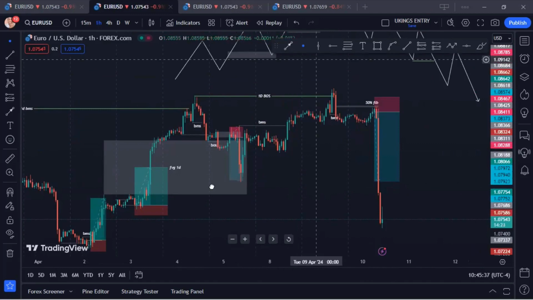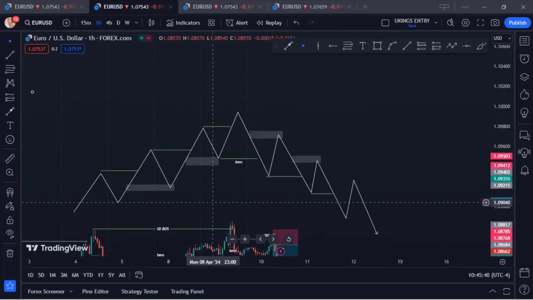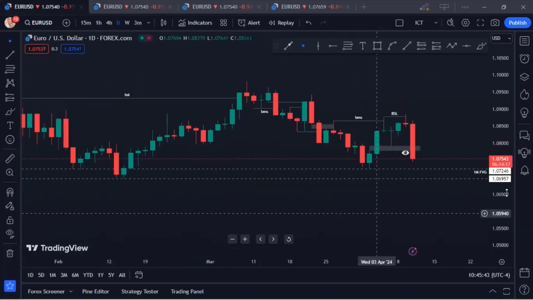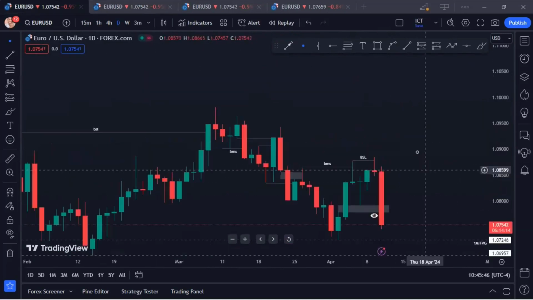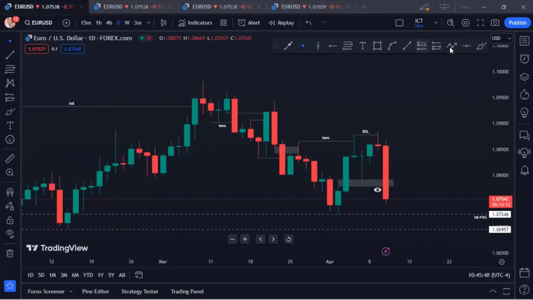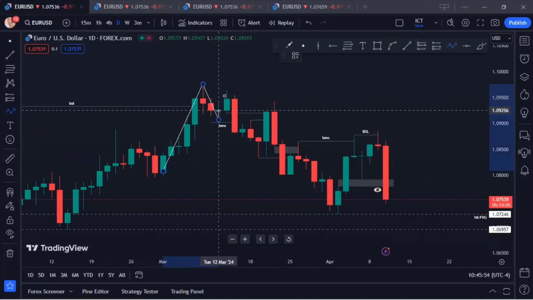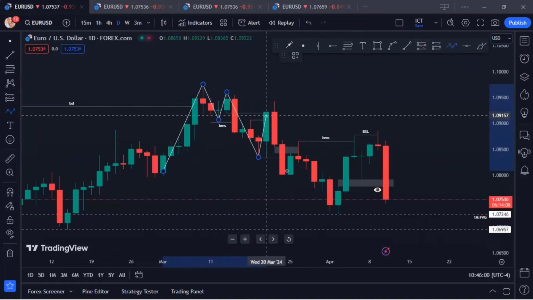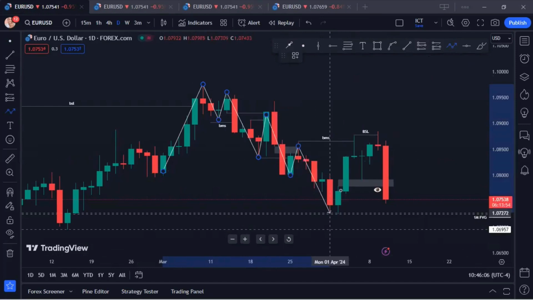It's very simple, guys. So following this concept, that price moves majorly based on liquidity. Now let's go to the daily time frame here so that you will be seeing it yourself. So right here, guys, you can see how price moves. I'm going to mark it out so that you will understand what's happening here. You can see price moved up, moved down, a failed swing, broke down to this gap, internal liquidity, dropped to the downside, took out this low, external liquidity, returned to the upside, internal liquidity, external liquidity.